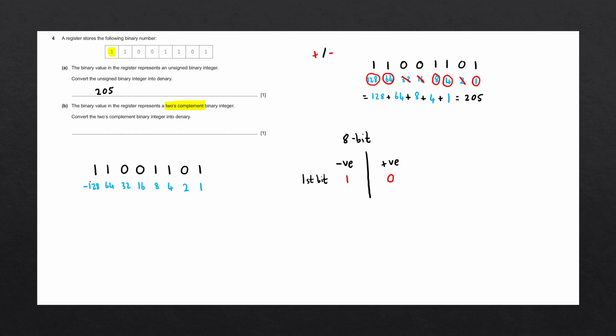So the first number we're going to circle is the -128, circle the 64, cross out 32, cross out the 16, circle the 8, circle the 4, cross out the 2, and circle the 1. Let's now add up these circled numbers. We get this sum, and the answer is going to be -51. Let's write that number over here, and we're now finished with part B.